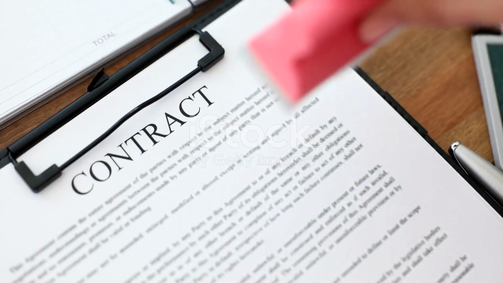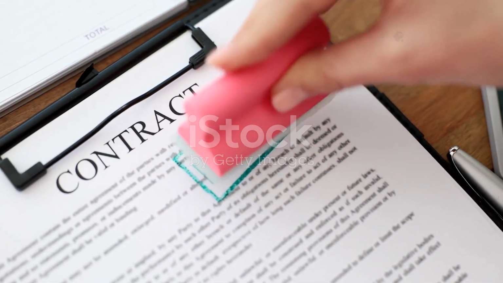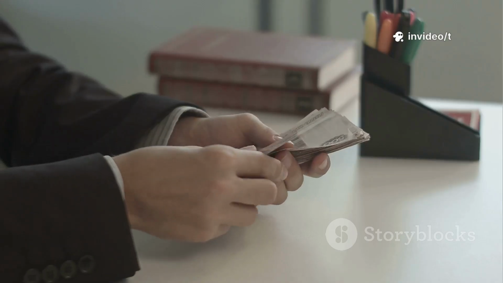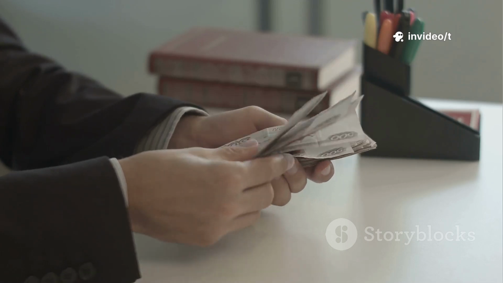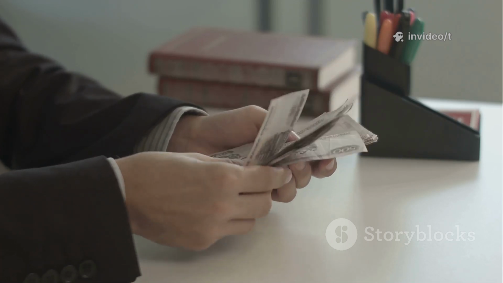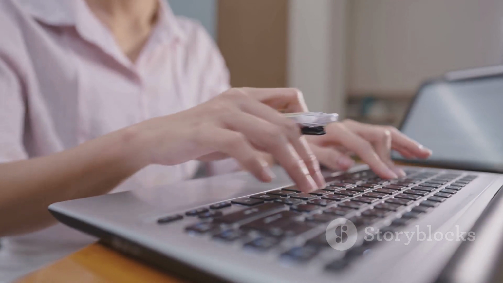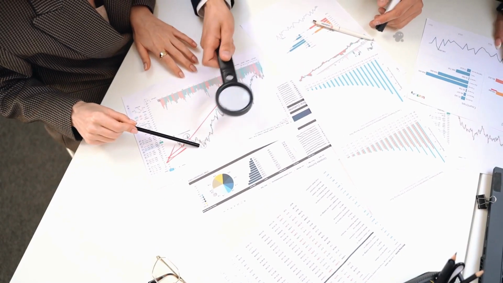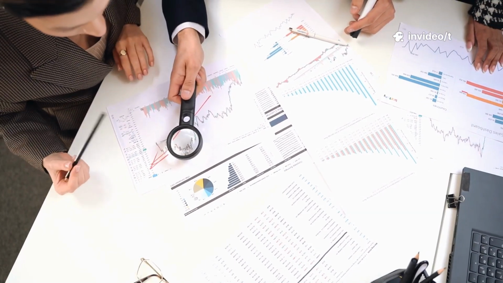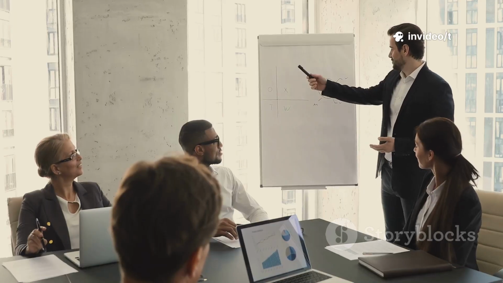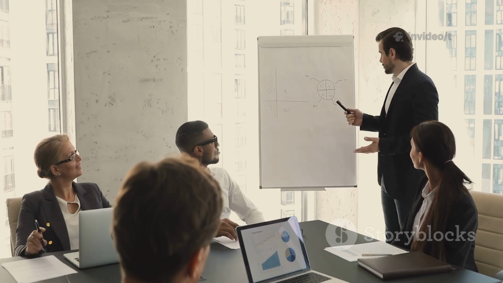To master SoD, know the 4 key roles in any transaction: authorization, custody, recording, and reconciliation. Authorization: approving the transaction, giving the green light. Custody: physically handling the asset, cash, inventory, or access to accounts. Recording: entering the transaction into the books, keeping the official record. Reconciliation: independently checking that records and reality match. Never let one person handle more than one of these pillars.